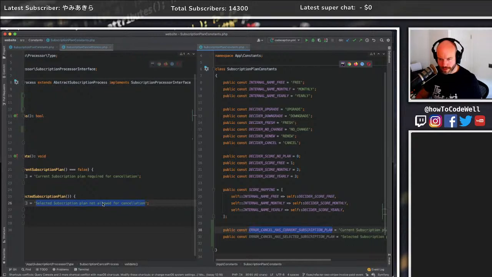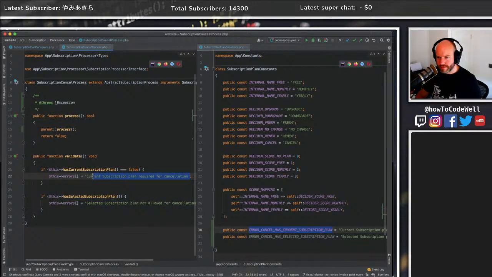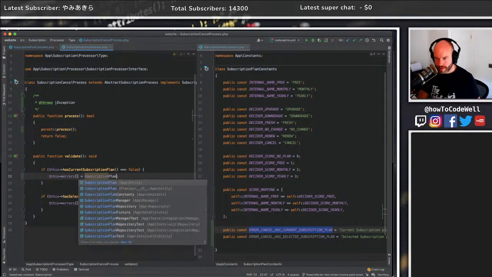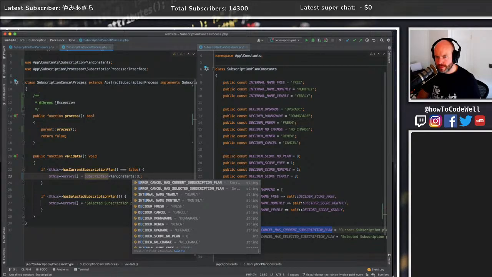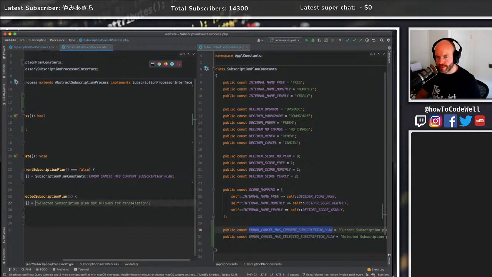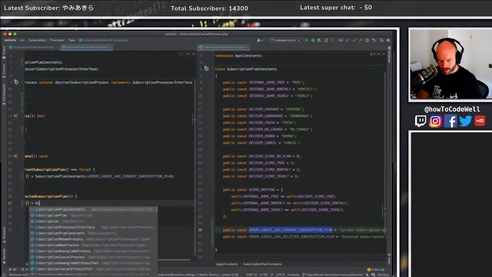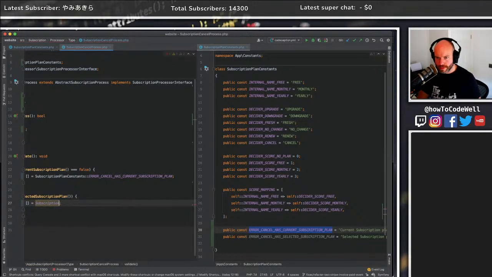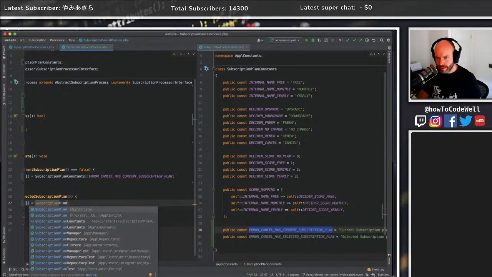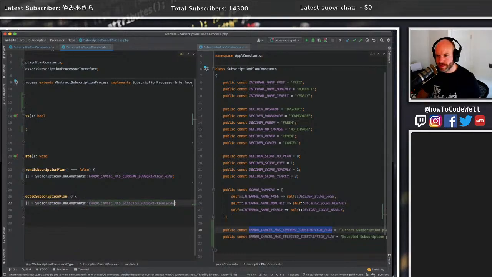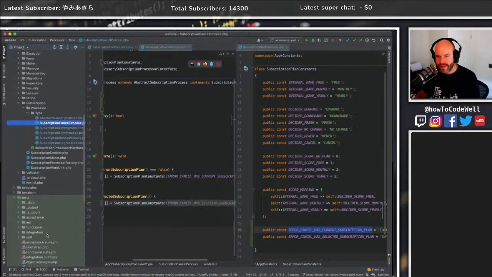Good stuff. And this will be subscription plan constants error cancel has current subscription plan, and then this one will be subscription plan constants error cancel has selected subscription plan. Okay, cool. And also we'll get into that test and we'll update that too.